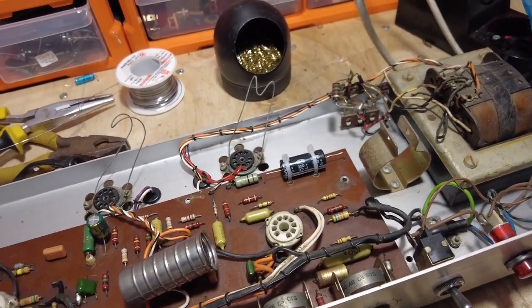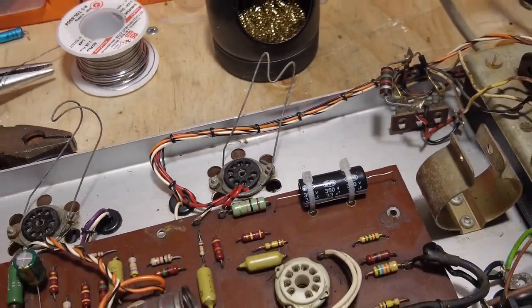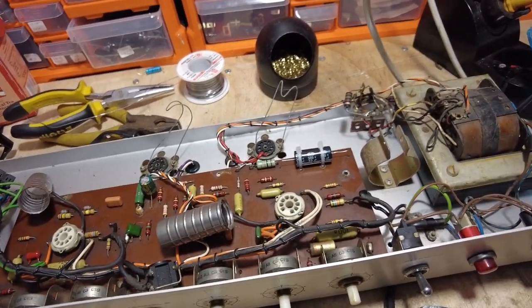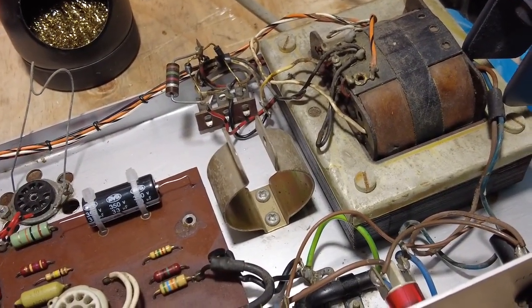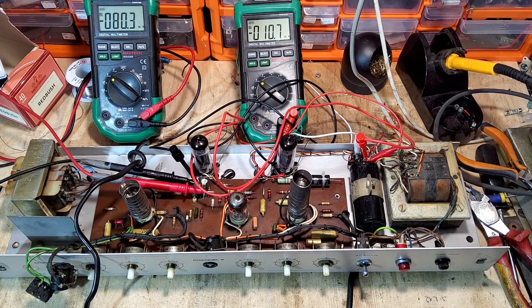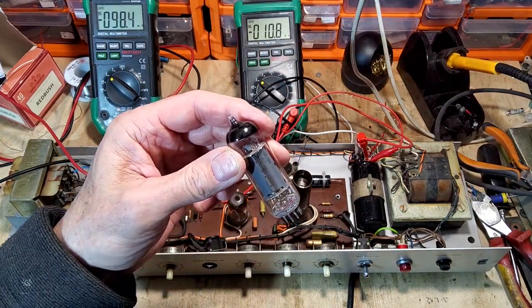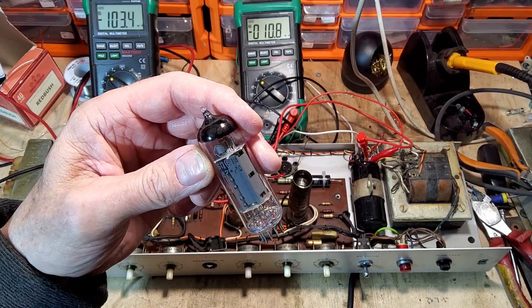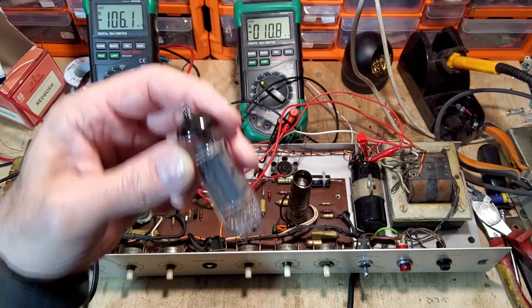The chassis has been cleaned up nicely. We've checked the fuse as well. So now we've got the amp set up ready to run - we're going to balance these tubes and try to get the voltages correct. You can just barely see it written on the tube: 6P18P. Those ends are actually P's. Those are the tubes we've got ready to go.